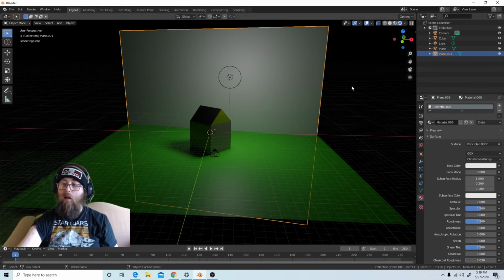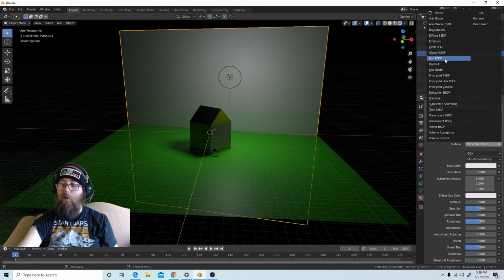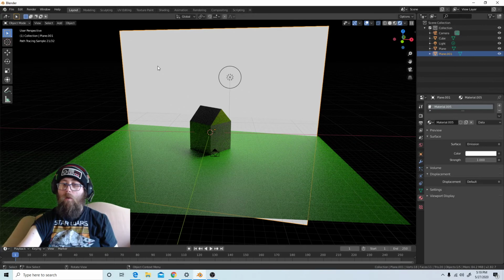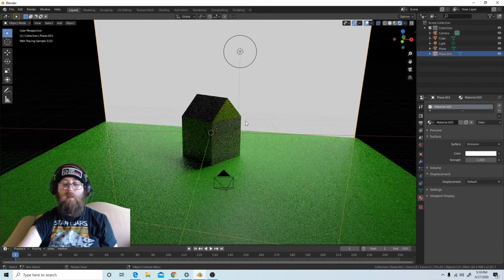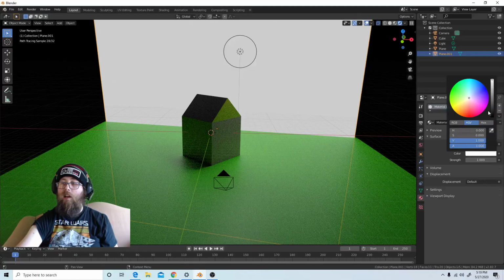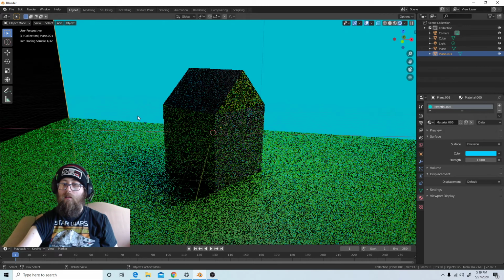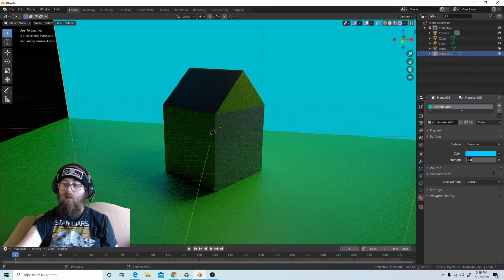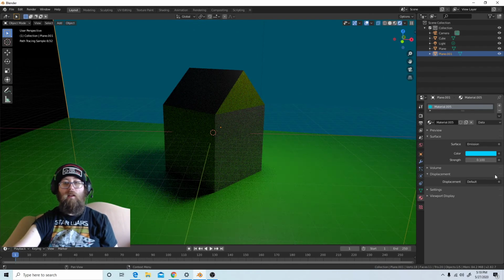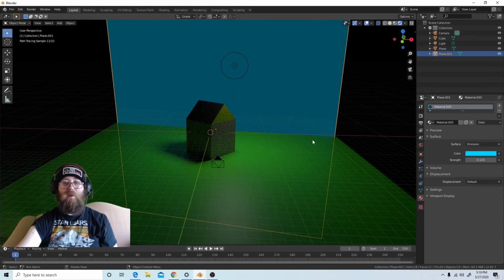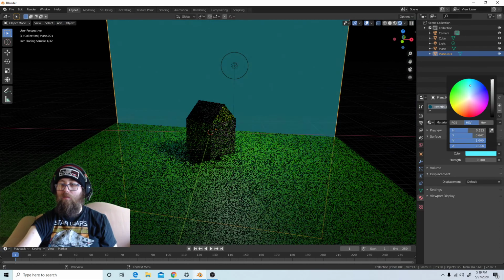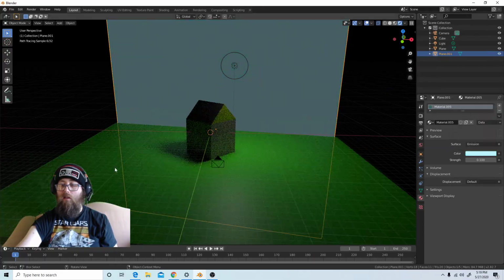So I'm going to go here on this material, and I got a new material. I'm going to change this from principled to emission. And now right away it just starts like a light bulb. It's just bright as heck. I'm going to change that to a nice bluey kind of sky color. Like that maybe. And I'm going to take this strength and I'm going to turn it down, because right now that strength is really high. It's coloring everything blue in my scene. So I turned the brightness down on it, and now since that's dimmer, I can actually do some stuff with the color.